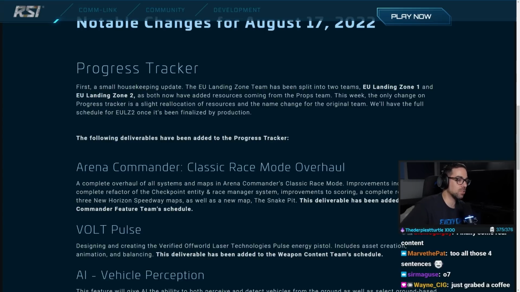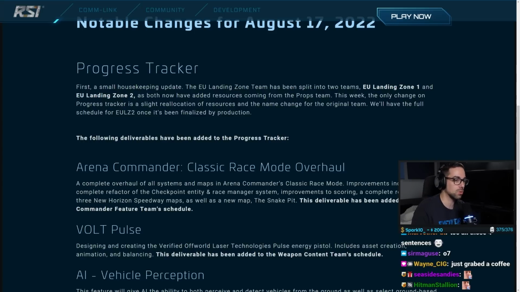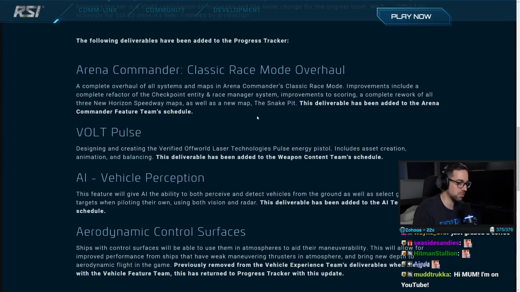The EU Landing Zone team has been split into two teams now, Landing Zone 1 and Landing Zone 2, as both now have added resources coming from the props team. This week, the only change on Progress Tracker is a slight reallocation of resources, and the name change for the original teams. We'll have the full schedule for EU Landing Zone 2 once it's been finalized by production. The following deliverables have been added to the progress tracker.